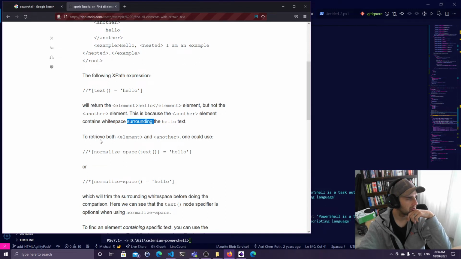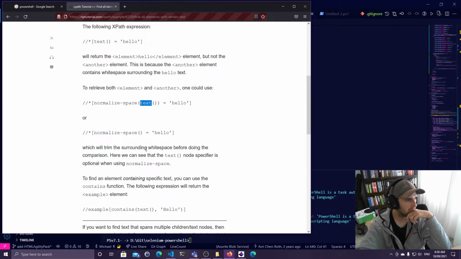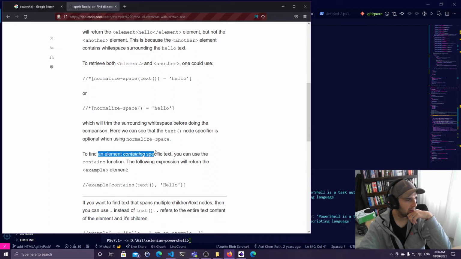So to retrieve both elements, one could use normalize-space text hello. With this, we'll trim the surrounding white space before the comparison. To find an element containing specific text, use the contains function. This will return the example element.